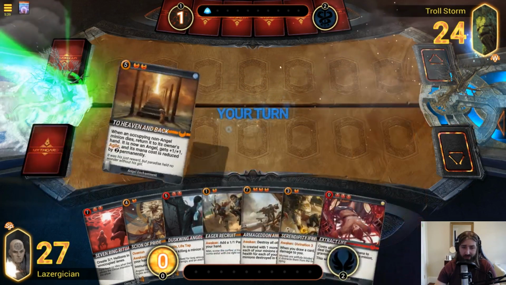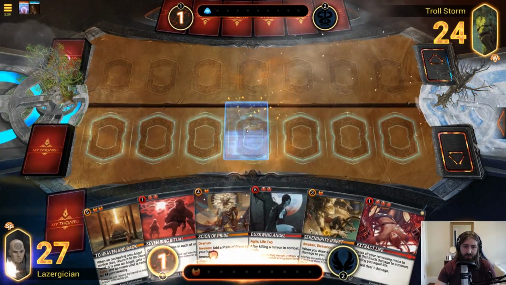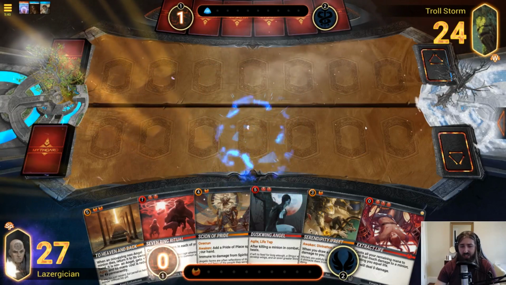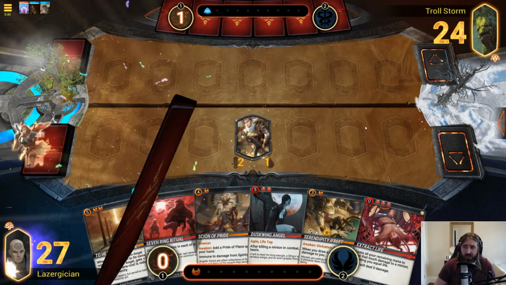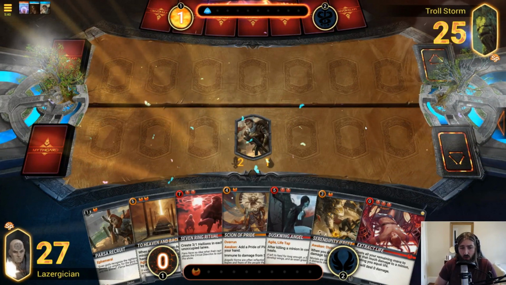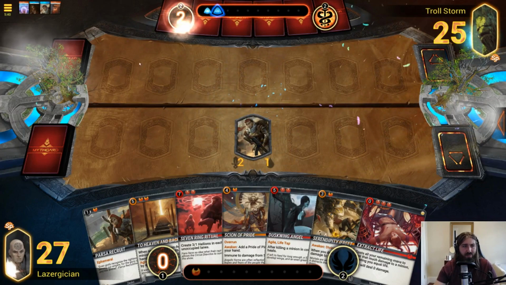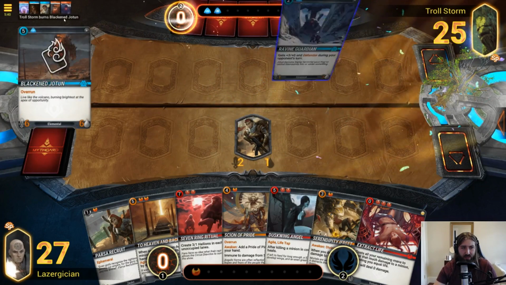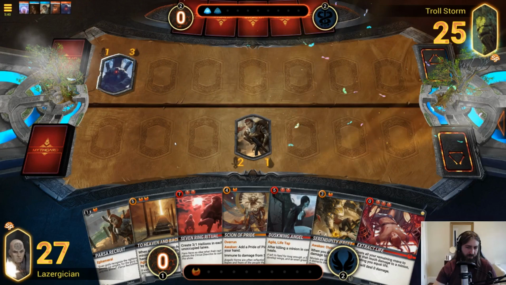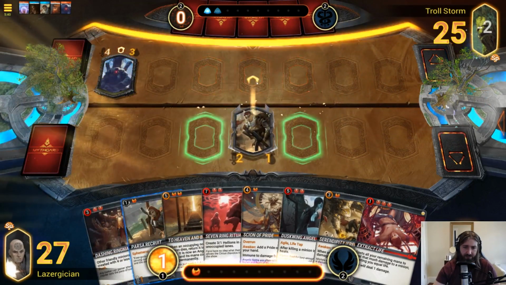Eager Recruit is a phenomenal turn 1 play. Armageddon Angel not coming online anytime soon. I don't really know what the best way to position in the early game is yet, so I kind of just tend to go either in the middle or one to the side, because it kind of covers most things pretty well, but who knows. He's just playing big stuff. That's fine. So what we're going to do is we're going to play over on the right side.